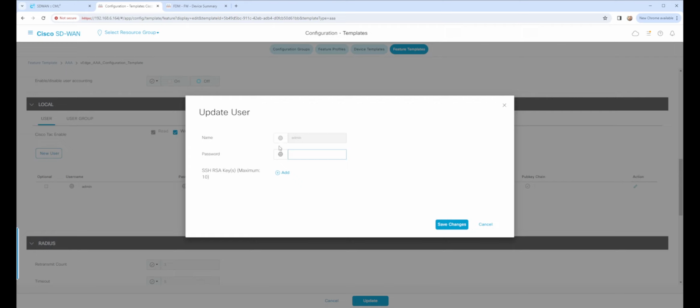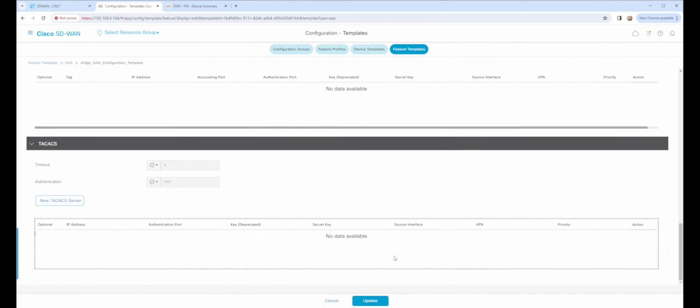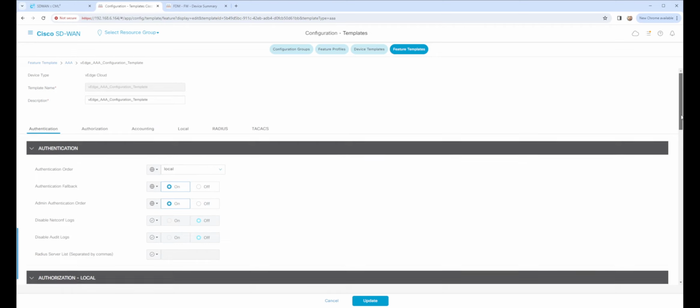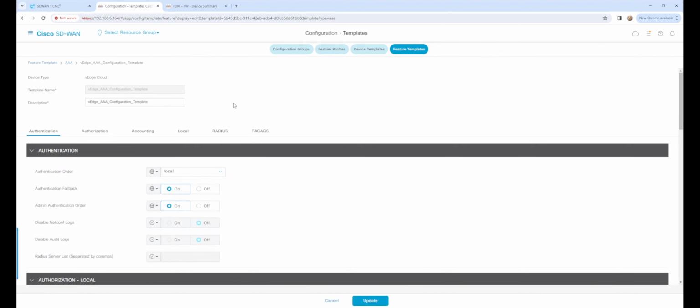Hold on. And also, I couldn't see the button. Let me see what is going on. Why can't I modify this template? Maybe because something is attached to it. That is interesting. Let me see.